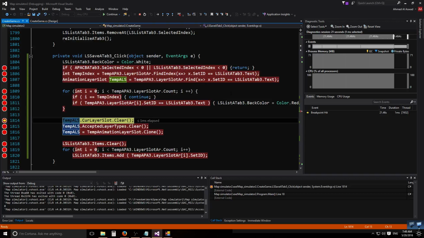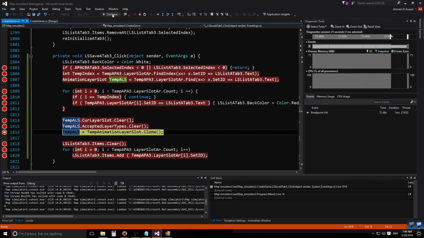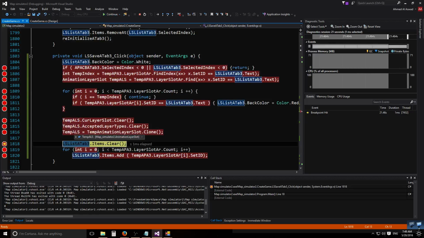And the new name is weapon, we didn't change it. So what's going on here? We cleared these and we cleared these, and then we clone. I wonder if I cloned it correctly. So yeah, it cloned correctly.